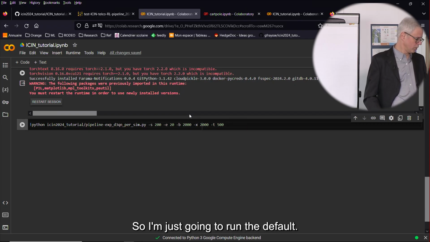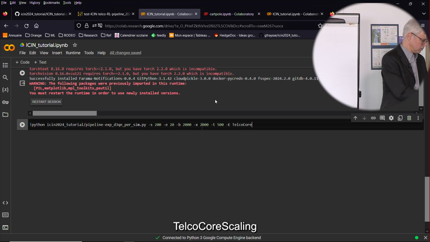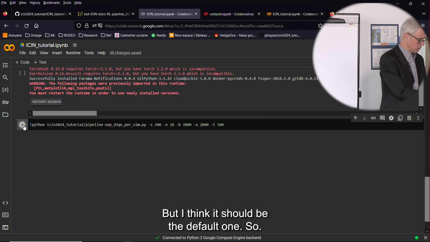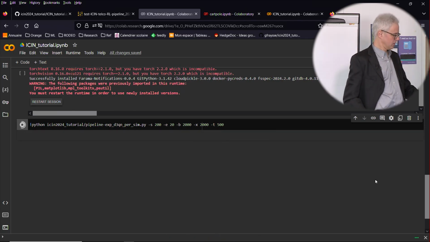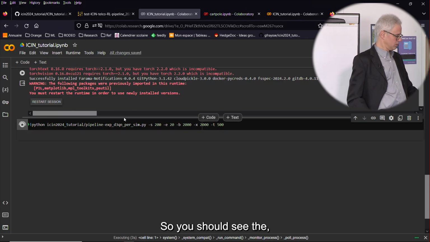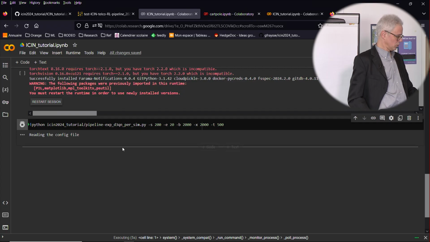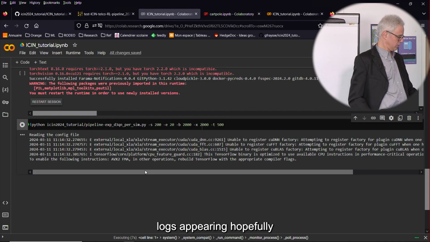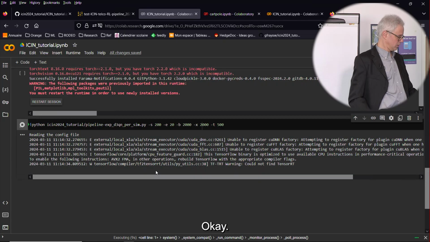So I'm just going to run the default Telco core scaling, but I think it should be the default one. You should see the logs appearing, hopefully. Okay, not so bad.